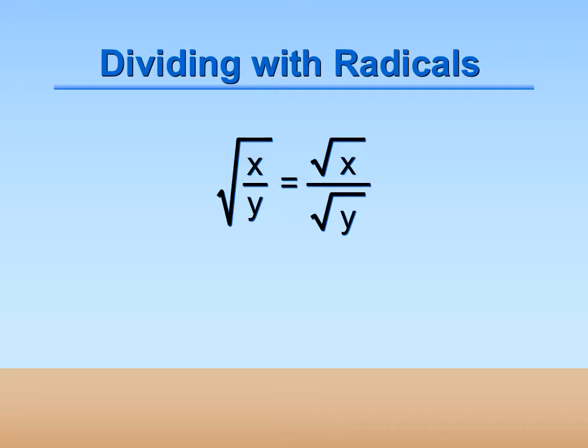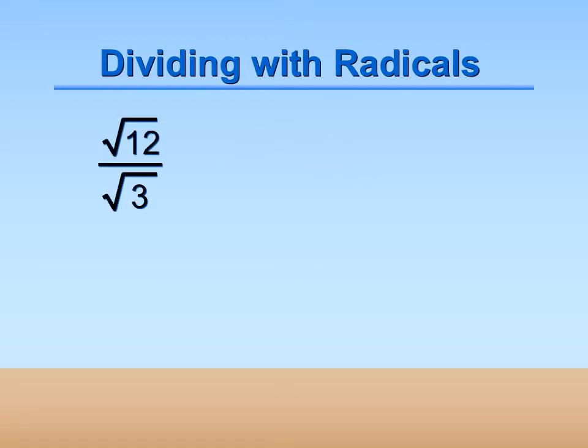The first thing we need to know is the property. This is a property that's going to help us get rid of the radical by dividing. It says that the square root, or the radical, of a fraction, x over y, which is x divided by y, is the same thing as the radical of x over the radical of y. This gets you the radical in your denominator, which you don't want, but since this is an equal sign, it works both ways. If you have the radical of x over the radical of y, you can rewrite it as the radical of x over y.